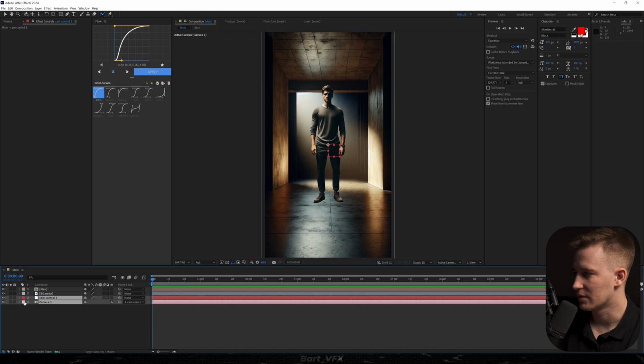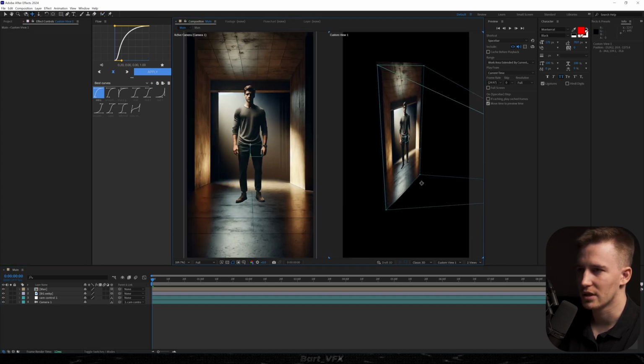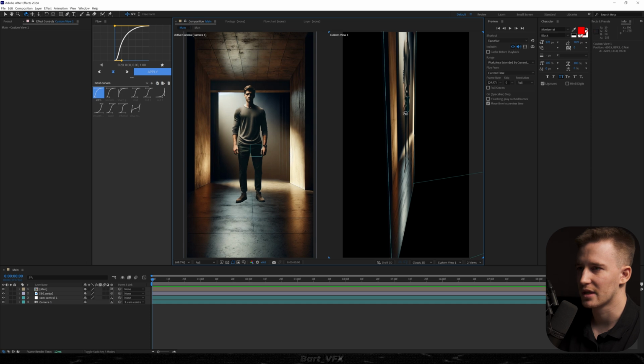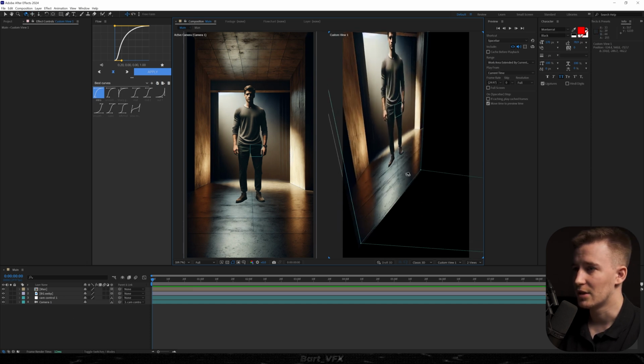I'm gonna select both, drag them underneath and change the color. Now I'm gonna turn on the 3D layer on everything and we're pretty much set up. I'm gonna open up the second view and now it's quite important to create a little bit of space between the character and the background. And you know, usually we would create a big separation between these two, but the problem is that the character is gonna levitate if we put it too far away, especially that we got a floor over here.